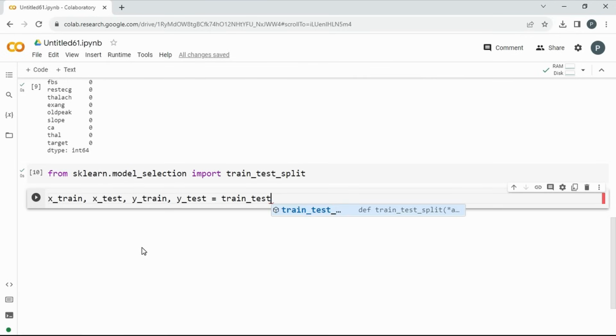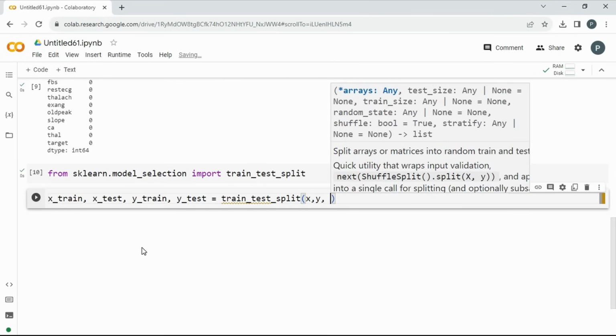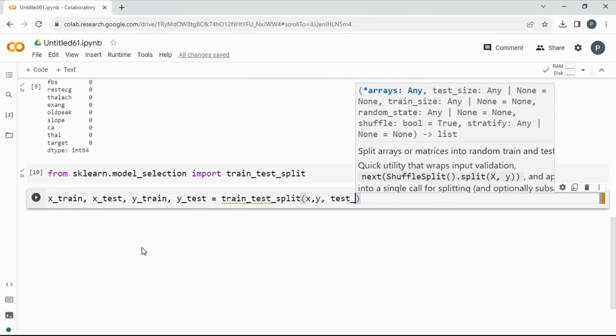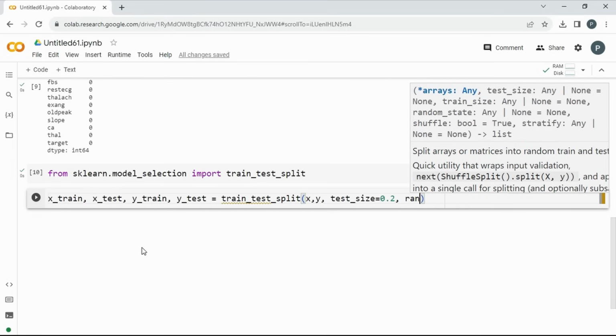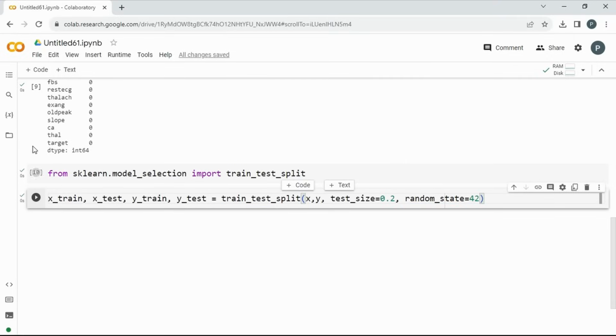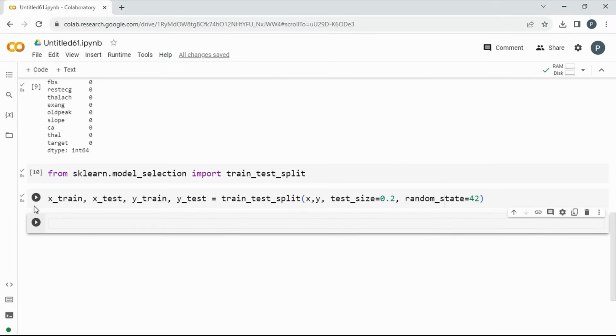I need to pass my x value, y value, then the test_size will be set to 0.2 now, and we'll call the random_state, and usually people set it as 0 or 42. You can go with any number. I told you the significance of it. Every time you rerun this, the same data will be collected from it, the same way.